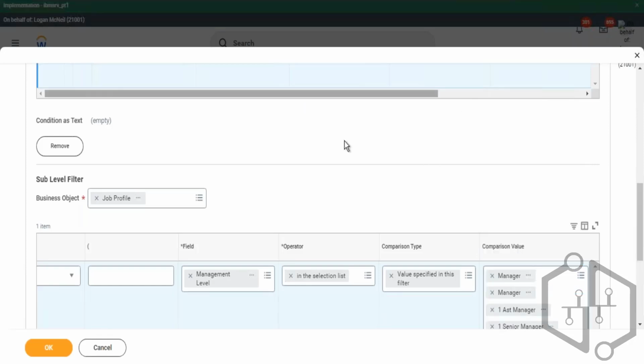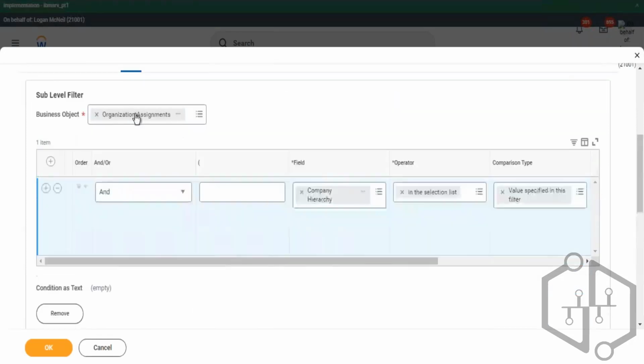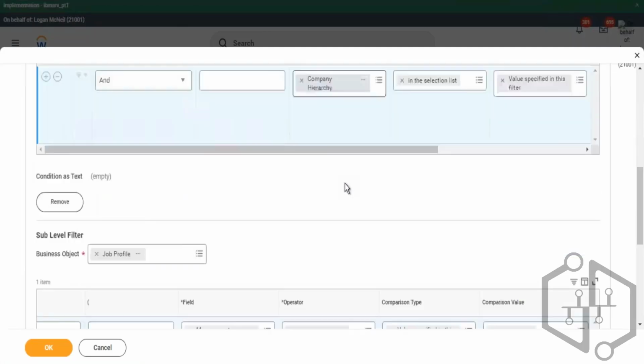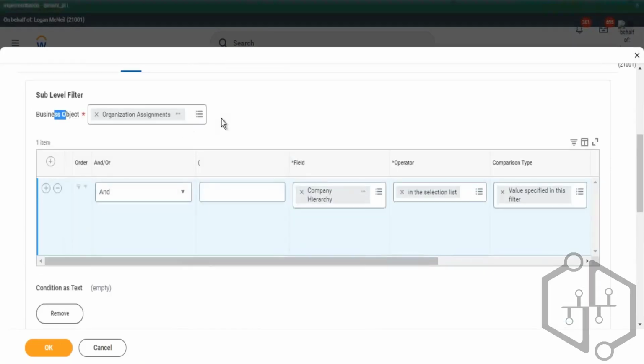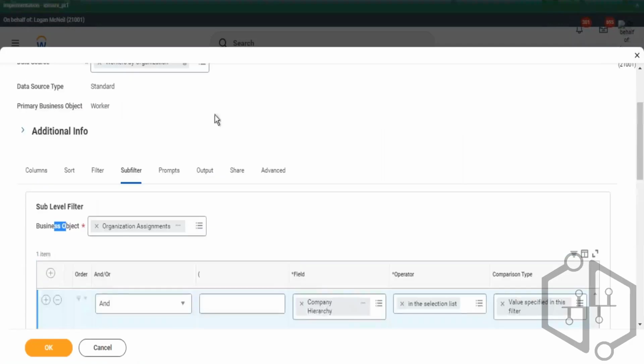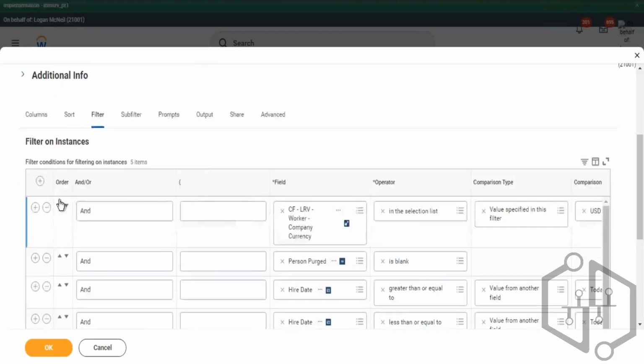Okay, so I have added two subfilters, right? One is on the business object called organization assignments, and then another one is on job profile. So whenever I create subfilters, this is what I'll have to do. I'll have to go to the filter tab, right?